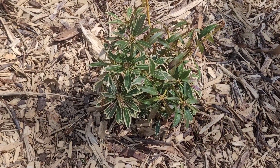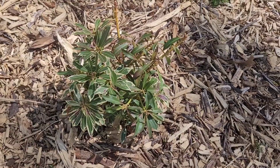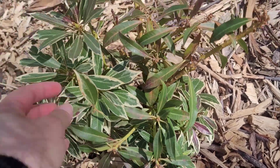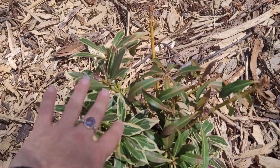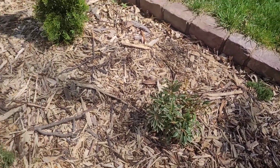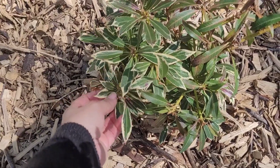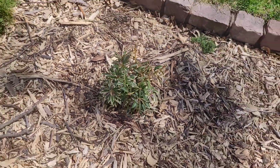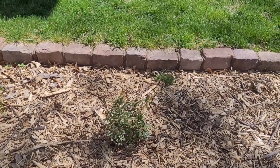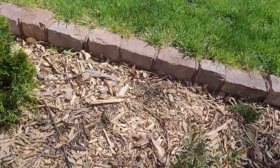Lightning. I don't know. They get really cool white flowers, which are already past. They had them on them when I bought them. And then their leaves also get like this burgundy color on them. But when they first come out, so once I start getting new growth, which I haven't gotten any right now, my understanding is that they are this kind of corally orangey pink color, and they're just really cool looking. Plus this has variegated leaves. There was just a lot of interest for this plant, a 4-season interest, I think. And so I decided that's what I was going to replace the 2 Rose of Sharons that I took out with. And my friend's happy, and I'm happy.